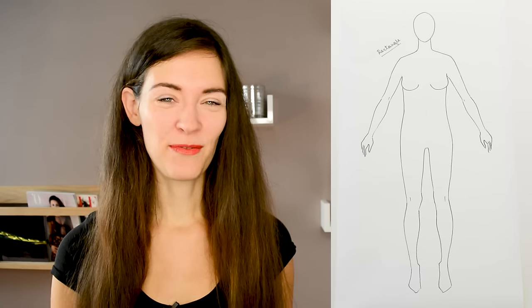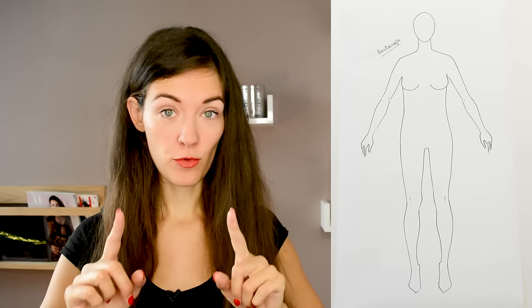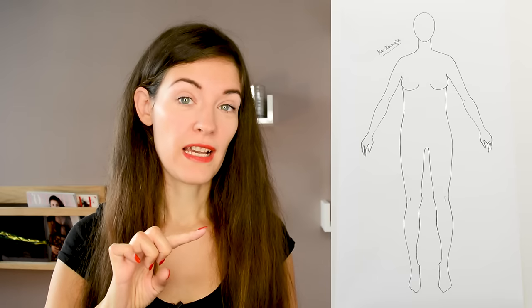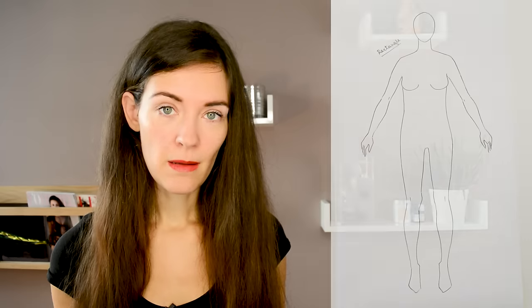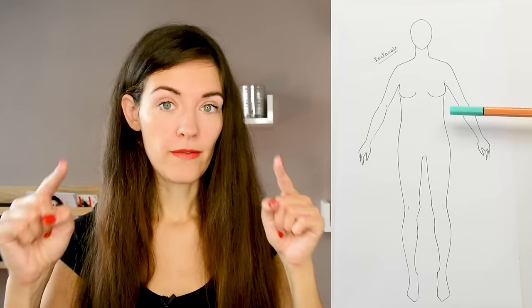This is Miss Rectangle. I've drawn girls like that for each of the body types — I think it makes it easier to see the proportions in full body. I've exaggerated the proportions a bit; you don't have to look exactly like that to be a rectangle. Many models are rectangles. The waist is not as marked as an hourglass. The bust and hips are narrower than an hourglass but have similar dimensions — quite a balanced figure. The strategy is to visually create the impression of an hourglass using the shape of the swimsuit and/or the pattern.